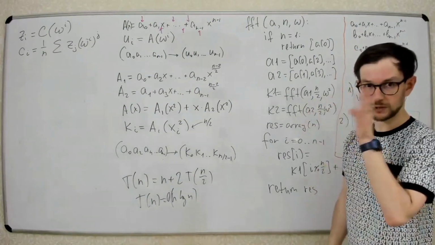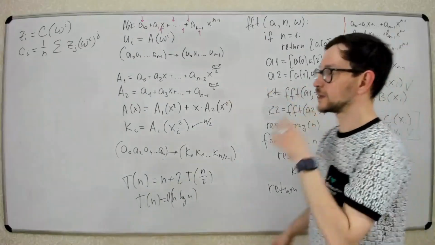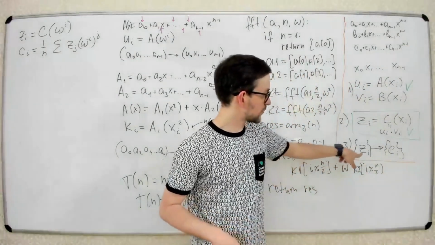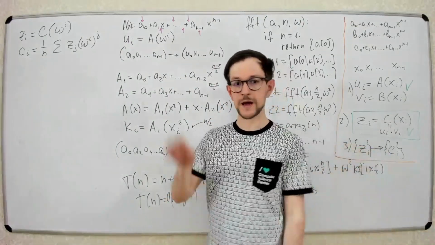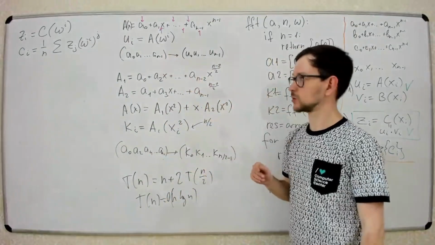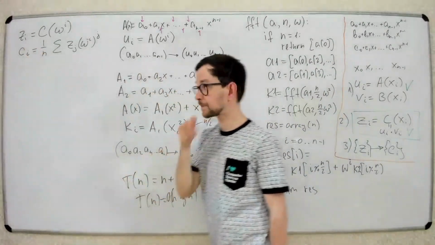I'll just prove it. I'll prove it in a second. So again, when I calculate values of polynomial c, I want to reconstruct the coefficients of polynomial c. I claim it can be done this way. So if you have these values of polynomial c, you can reconstruct it like this.